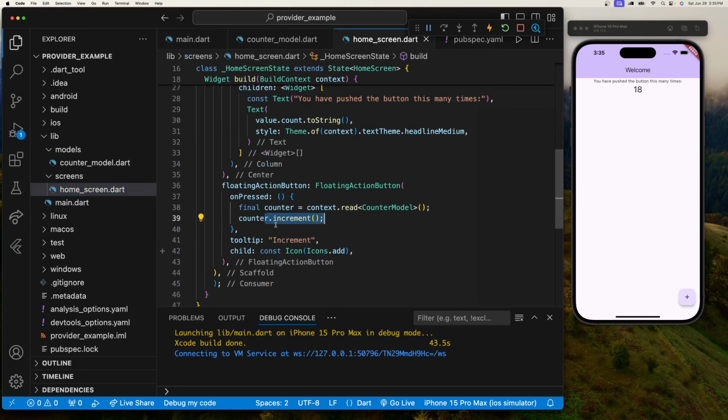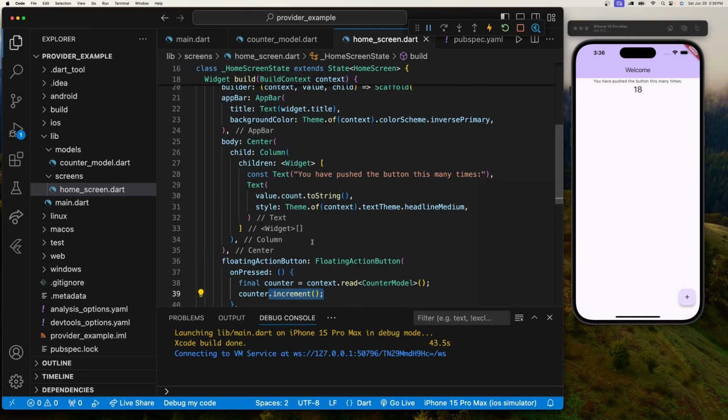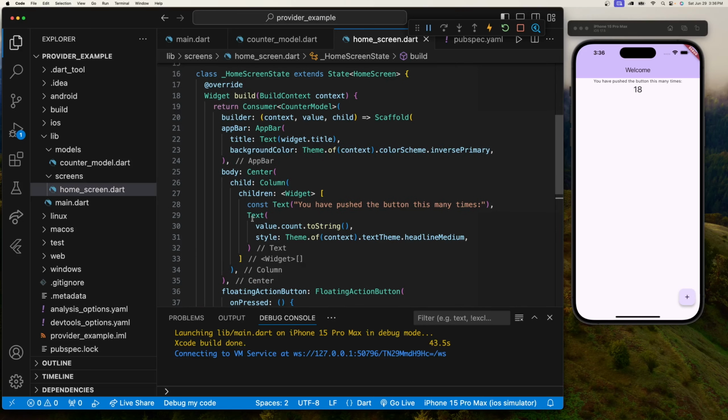And whenever someone clicks this button, it will trigger this function to be called. And then you'll be able to see the number. So the number is just going to be right here.